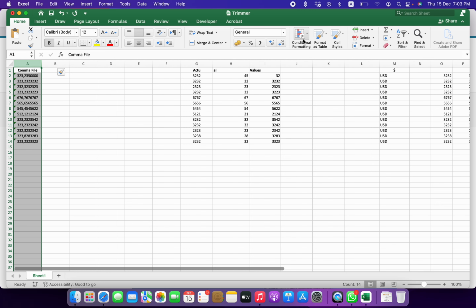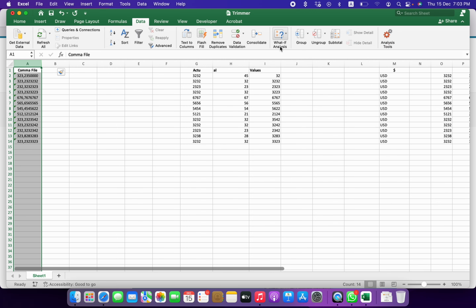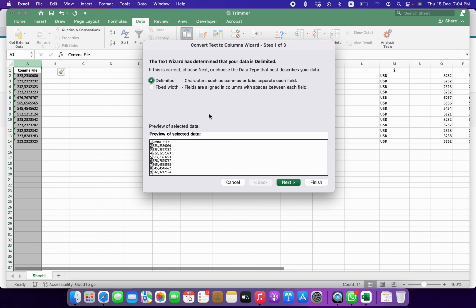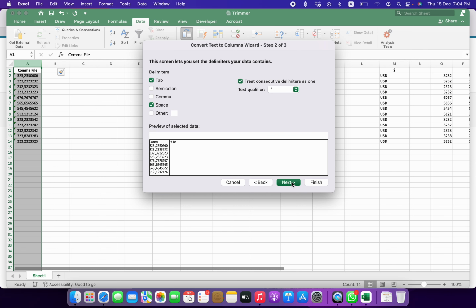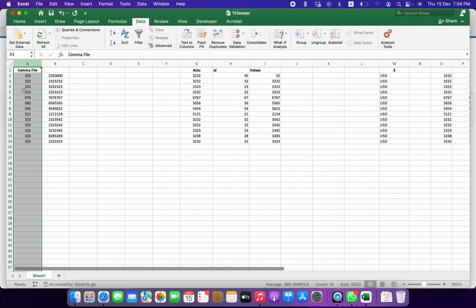So what I will do, I will just click on this, go to the data tab, go to text to columns, delimited, next, and I have this option over here. I can separate it using comma. I will just eliminate space and I will just put comma, next, finish. It's separated on the basis of comma.